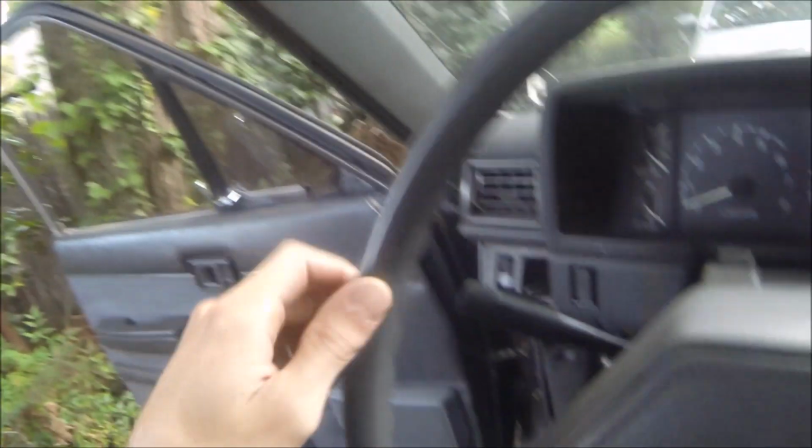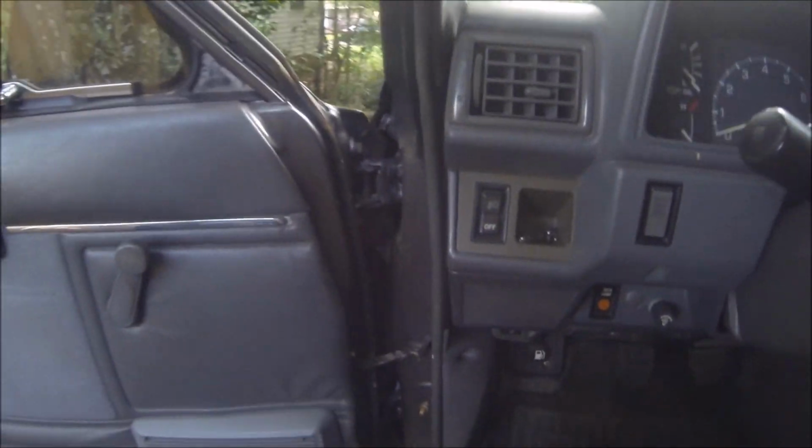I also got some matching ones there in the back, on the soft top, so you can see that even the passengers in the back, the truck gets oh shit handles in case stuff gets sketchy.